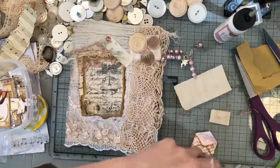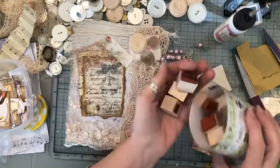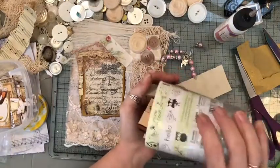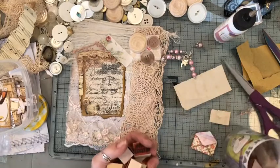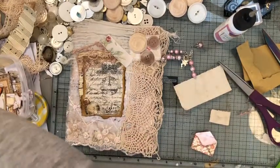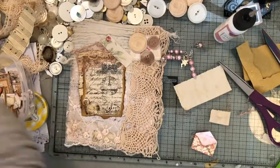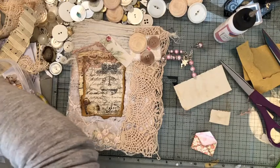I have these cute little ink stamps that I got, and they are darling. One of them says hello, and of course it's not going to be the one I can find readily. I'm just going to dump them out over here. Yep, that's what we do. Come on.